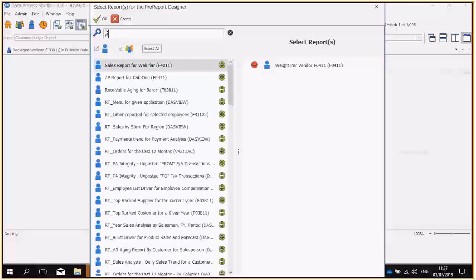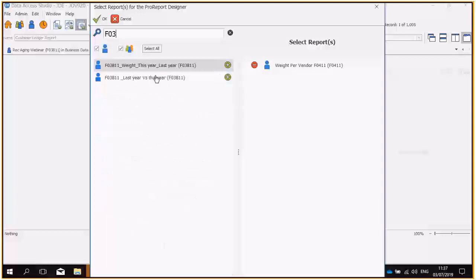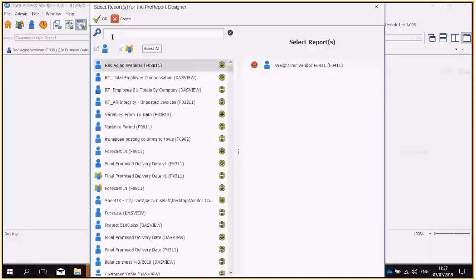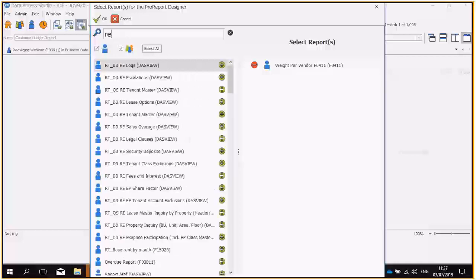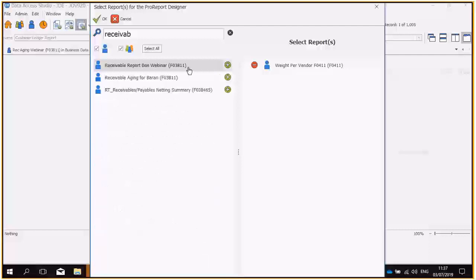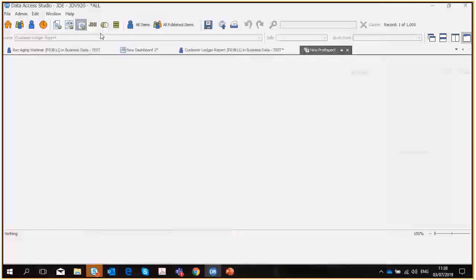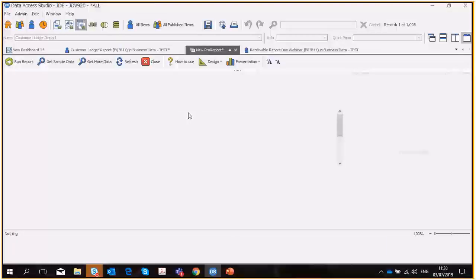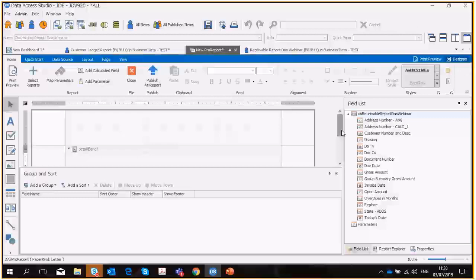Or for example, if I want to create my customer aging, I can... So you can use the Pro report to get outputs from several DAS reports.